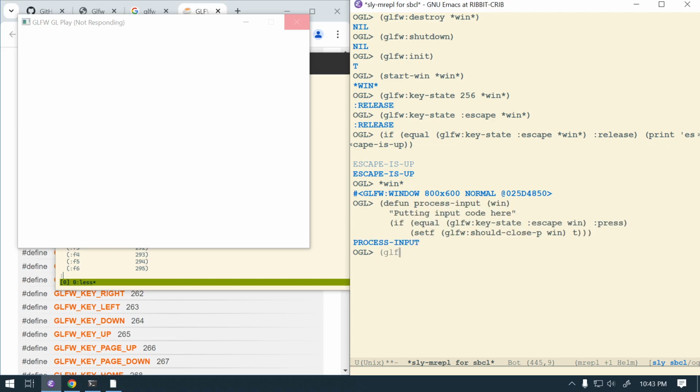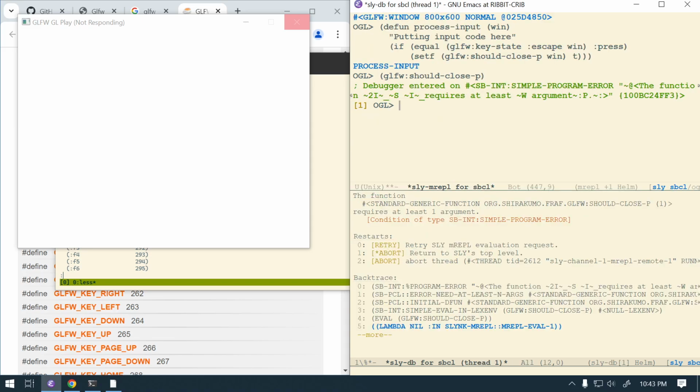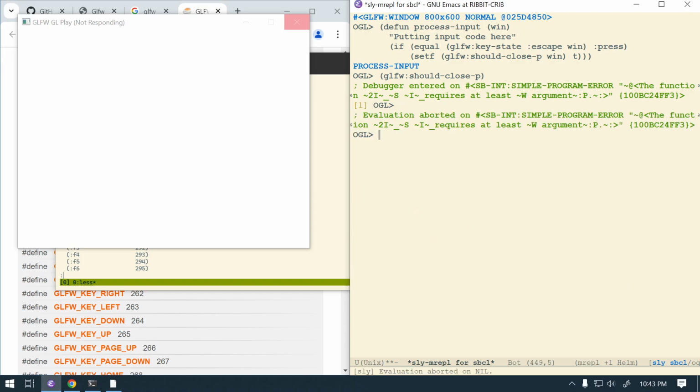And then GLFW should close P. I have to put my win there. It's nil right now. That's not going to close it, I don't think.